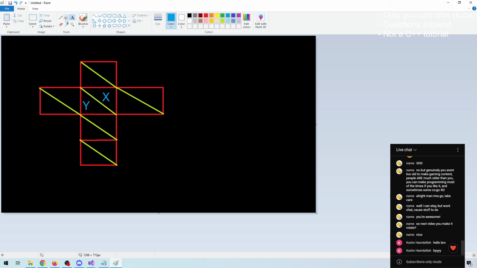So we need a triangle that is drawn from the low y position, and if we imagine our coordinate system going down through here, we can imagine that this is a negative y value and a negative x value.